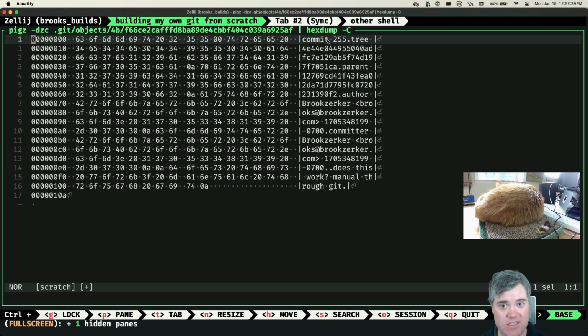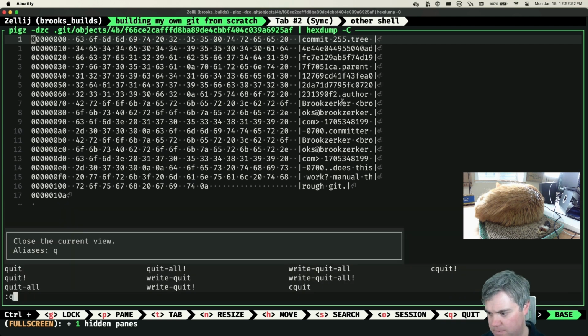So our header is commit, space, size, null, and then tree, parent, and then the rest of the author. Okay. So hold on.